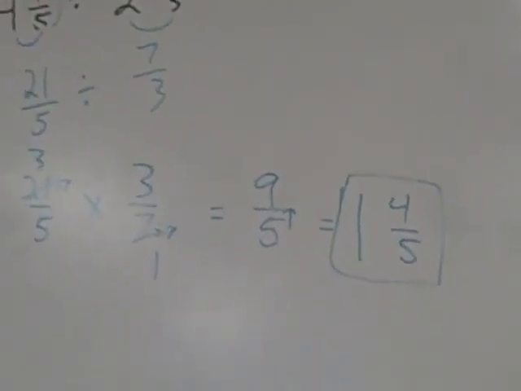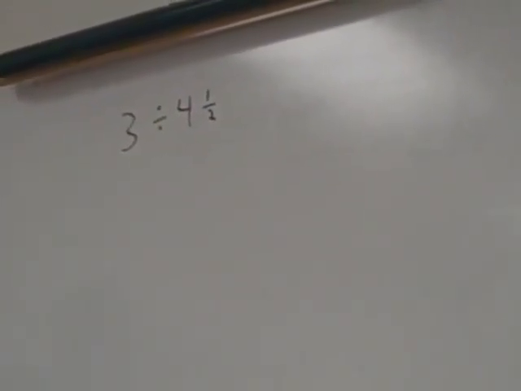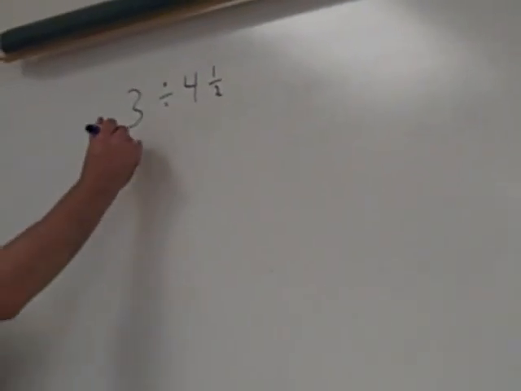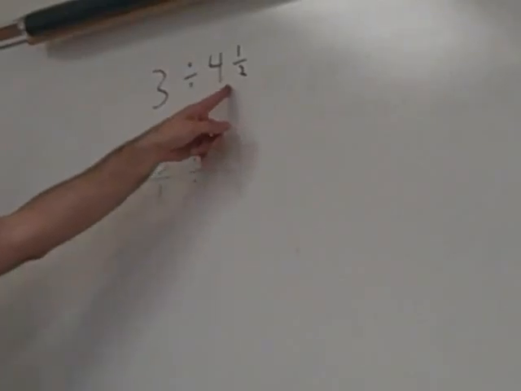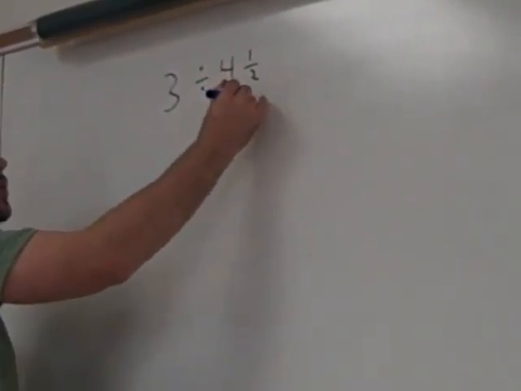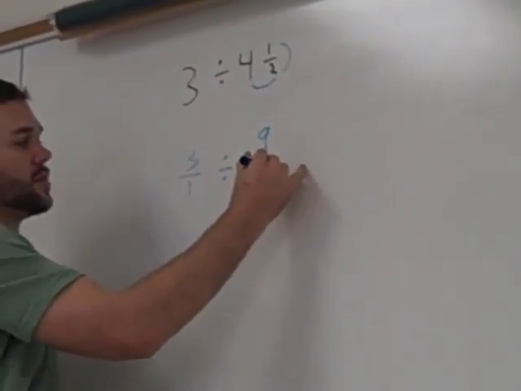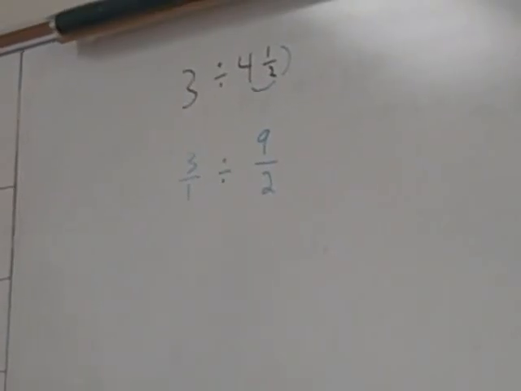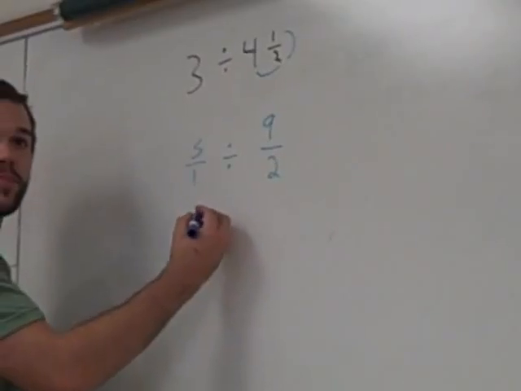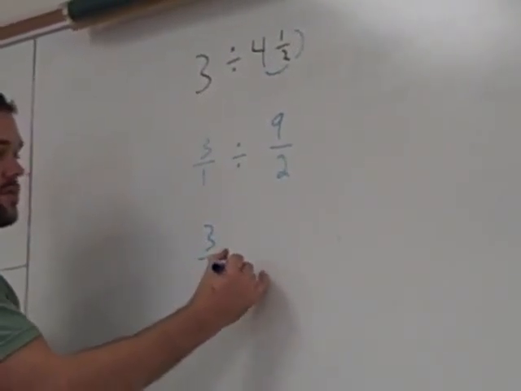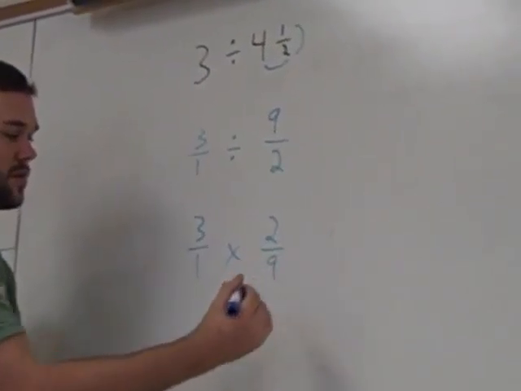It's alright. This last one, what do I have to do? 3 over 1, right? So 3 over 1 divided by 4 and 1/2. Loopy loop? 9 over 2. I'm done? Now I can work it? No? Bring down the 3 over 1. Oh, keep it, switch it, flip it, right? Keep it, multiply, then flip it. Now I can do it, right?